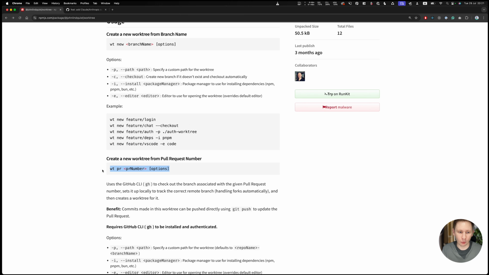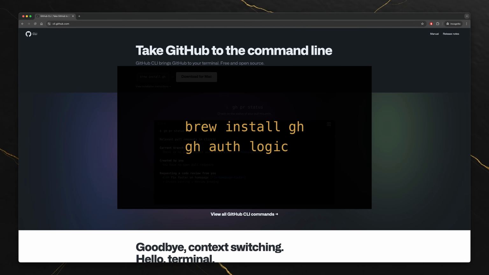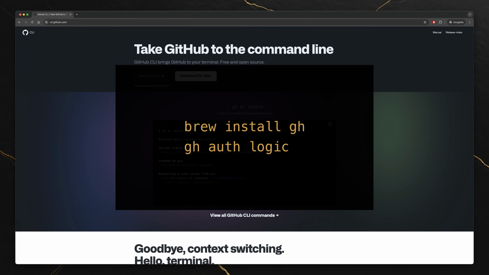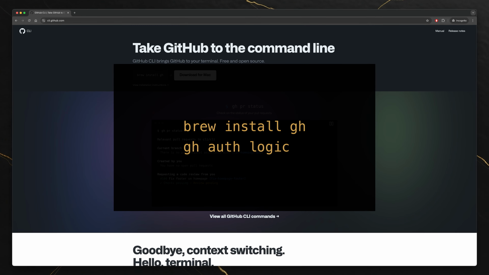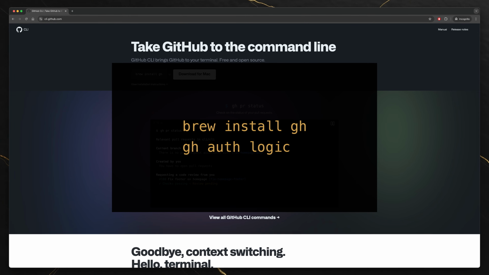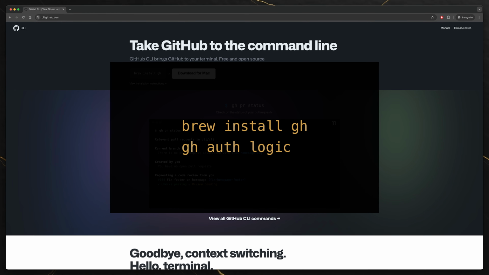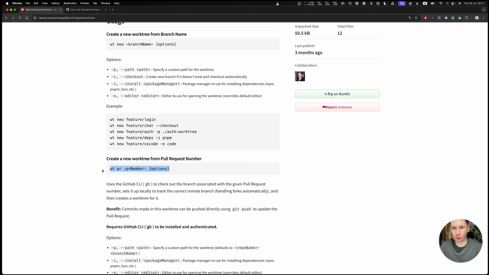That's amazing. Alright, so the next thing I want to show you is how to work with PRs. But before I do, there's one thing you need to know. You must have GitHub CLI installed and configured on your device. If you're on Mac, you can use the commands on the screen, or visit cli.github.com for further instructions. Imagine a situation where you're working on something and then your colleague pings you on Slack and says, I need you to check out my work real quick. What you would typically do is scrap your progress and check out elsewhere, check his PR, run it locally and stuff like that. That would disrupt you. The WT tool provides this useful command for checking out PRs.